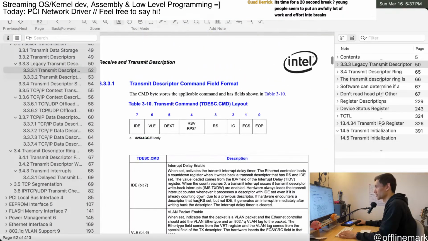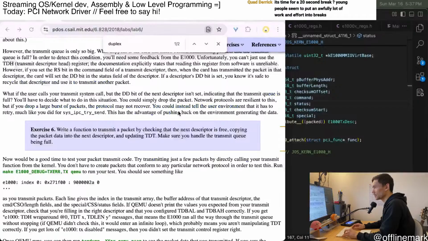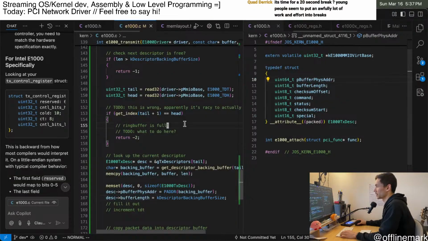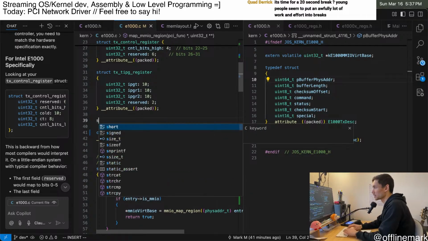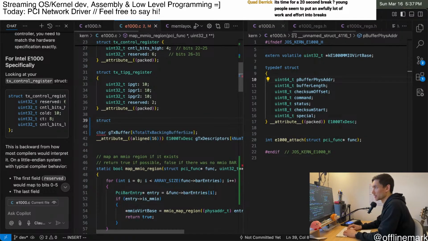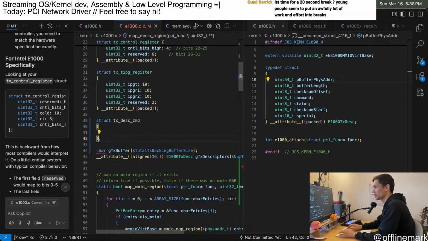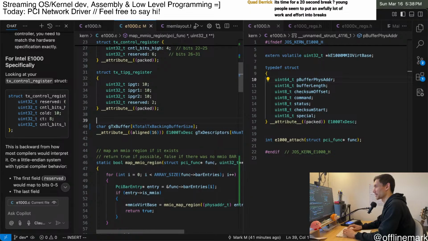But first I will write a structure for this. Struct tx command. Well, you know what, actually, I don't know if that's necessary. These things are all just one bit anyway.